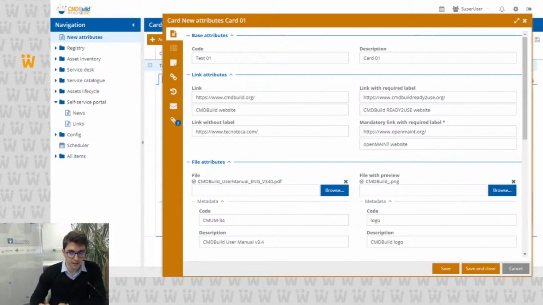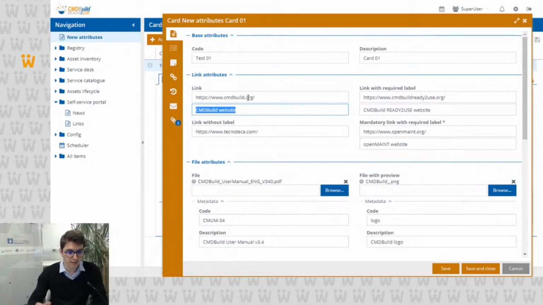Here this is the card in edit mode. Here we can see the links. The links are composed of two text areas. The first with the URL, sorry, and the second one with the label.